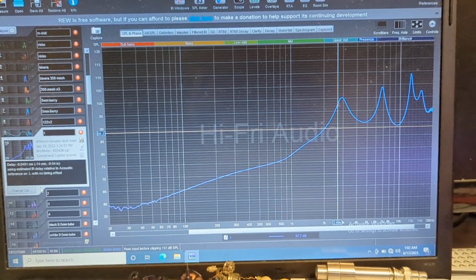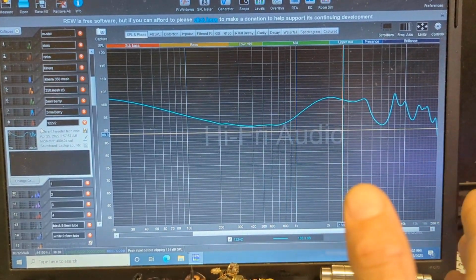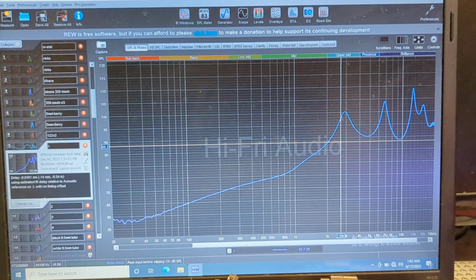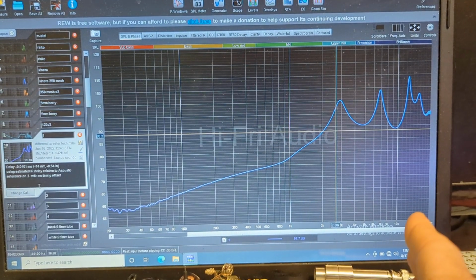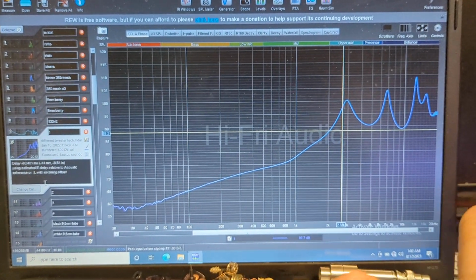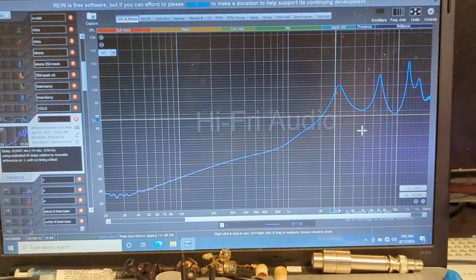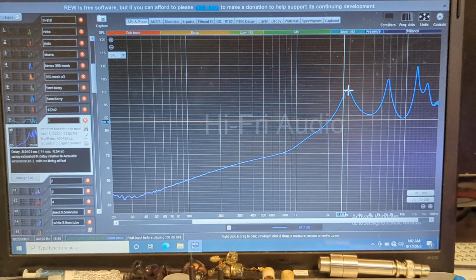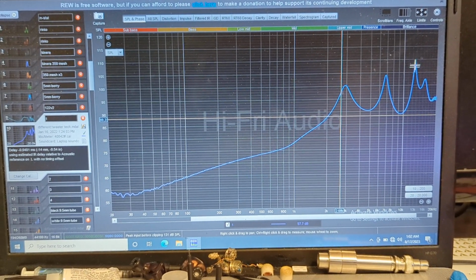But anyway, overall, not the best looking graph, but as far as the extension goes, it just goes and goes and goes. Now here is an example of what the raw Sonion electrostat driver looks like, and it's a completely different beast. You see these huge dips. Obviously, when you add other drivers into the mix, it kind of fills it in. So we have a peak here, a secondary peak, and then a third peak here.